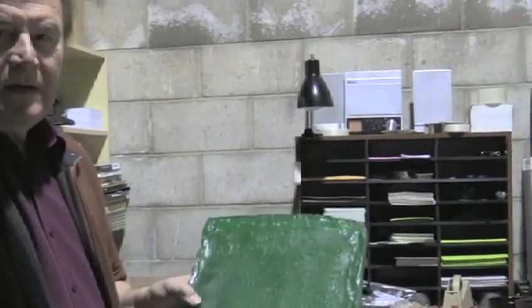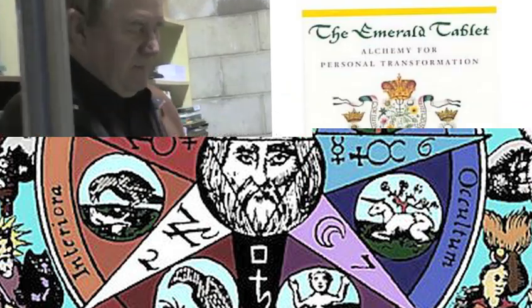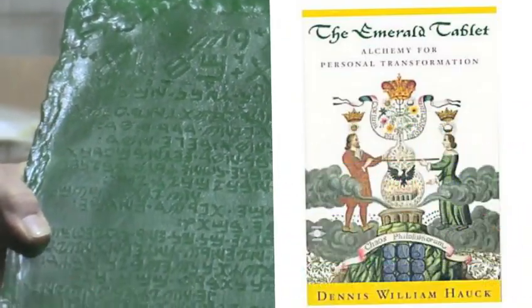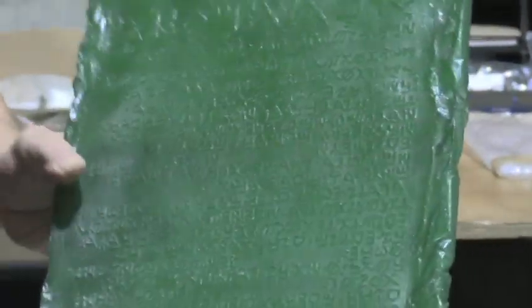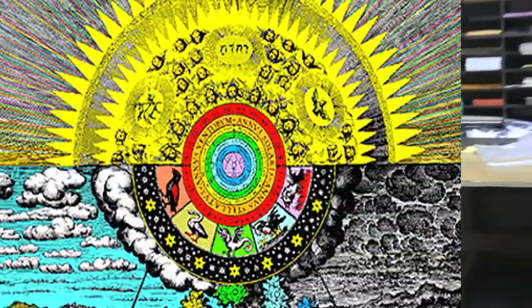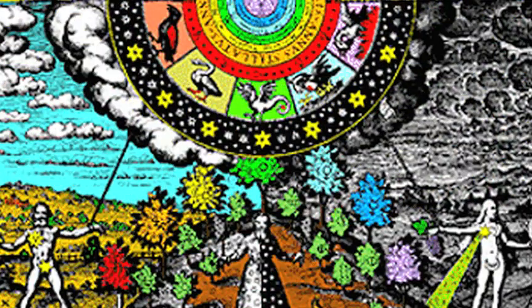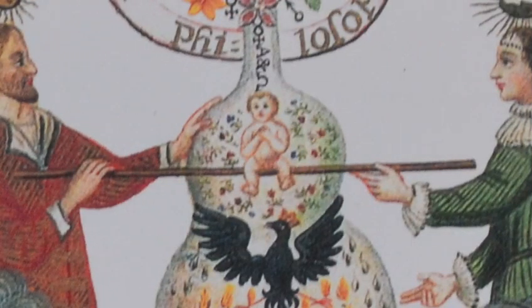This is a replica of the Emerald Tablet, based on the dimensions that people actually described. The tablet was put on display in Heliopolis in Egypt in 30 BC, and people wrote about it being a clear, translucent green tablet. They wrote letters home to their families describing it. It was a real document and it inspired a lot of people to continue their research.